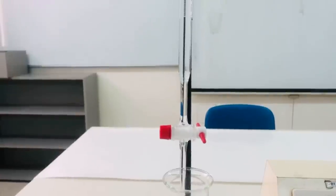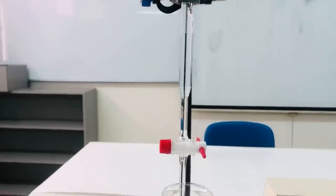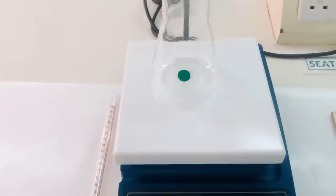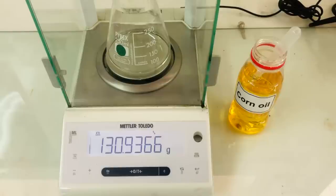Other equipment required for the experiment are burette, burette stand, conical flask, and hot plate. The sample that we have chosen today is corn oil. So we will accurately weigh 5 grams of corn oil in the conical flask.